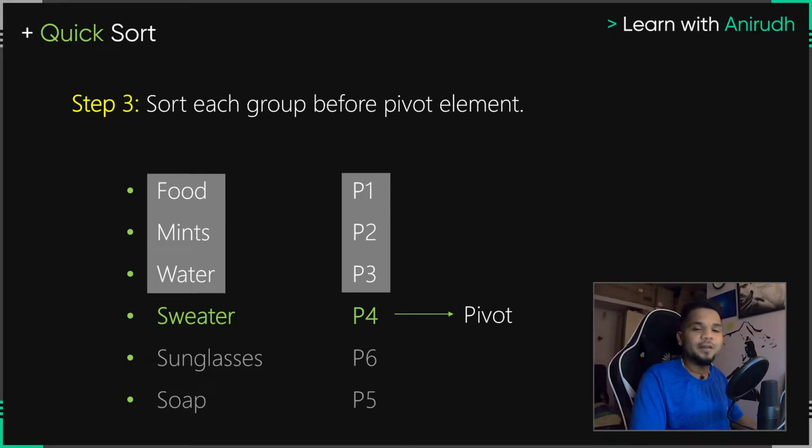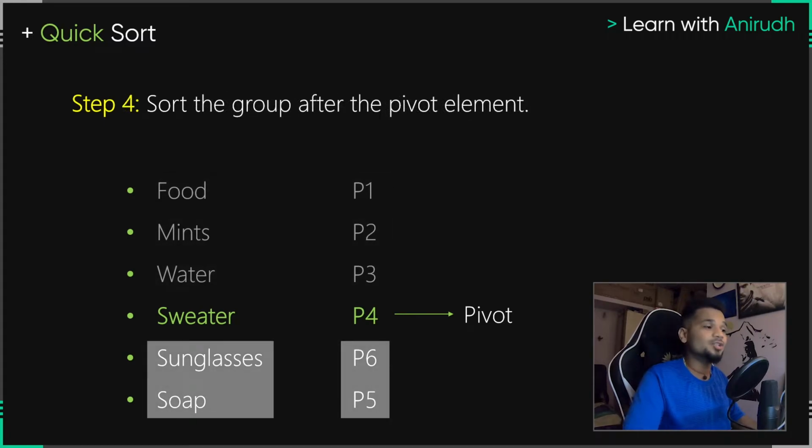So the left side of our pivot element is completely sorted. Of course, you already guessed what we are going to do next. What we are going to do next basically is to sort out everything after the pivot, the second part of the array where we have split the array.